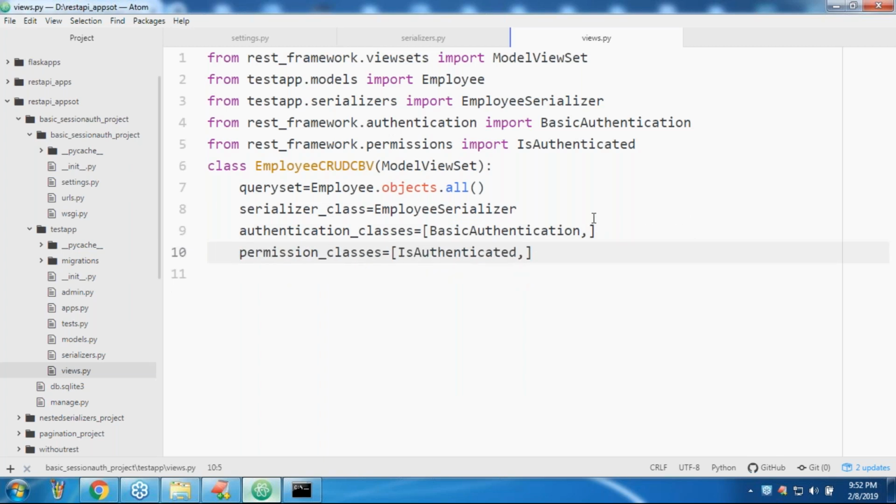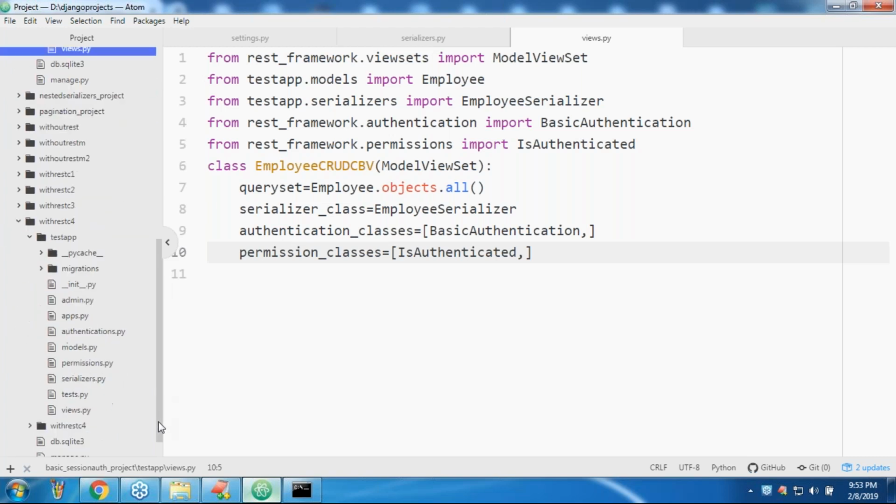Is any explanation required about this ModelViewSet? Please confirm. Nothing. That's all. Now take very special care. Up to this it is very clear, right? Next, one more thing, sir. It is a viewset, right? We are required to register with the router in urls.py. Let me do that activity also.